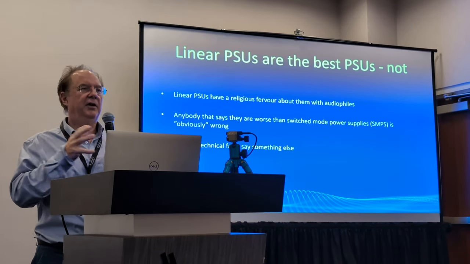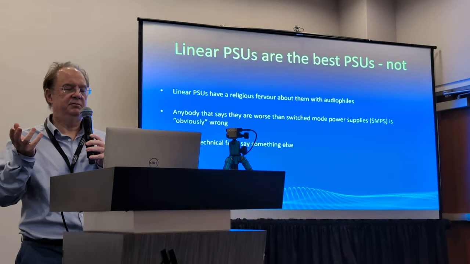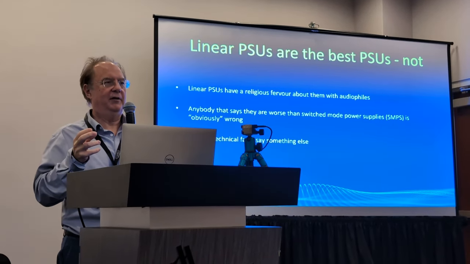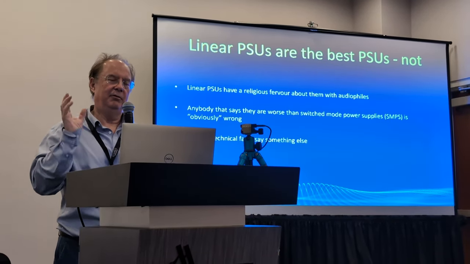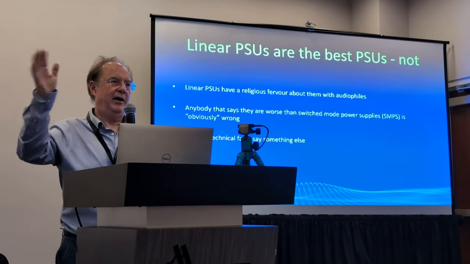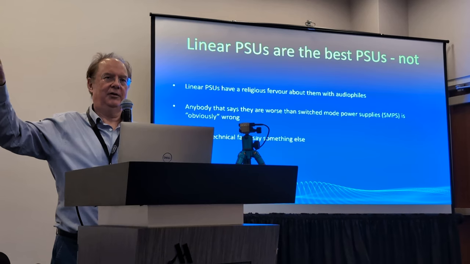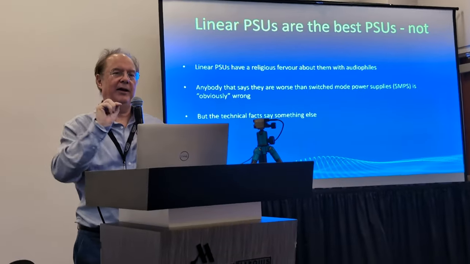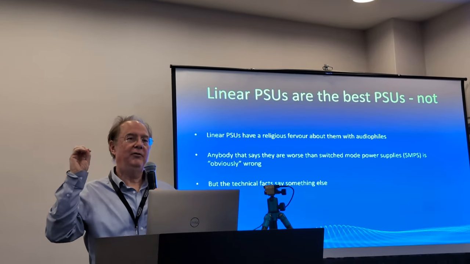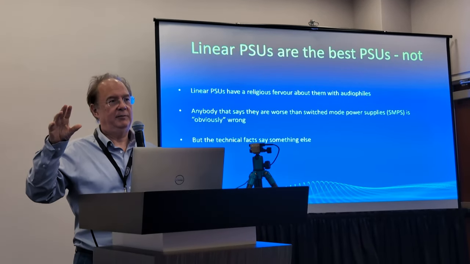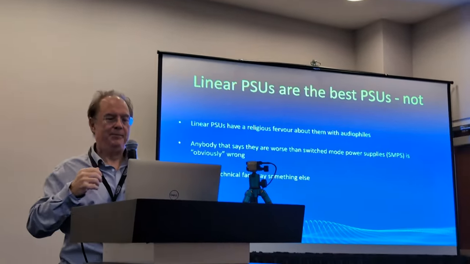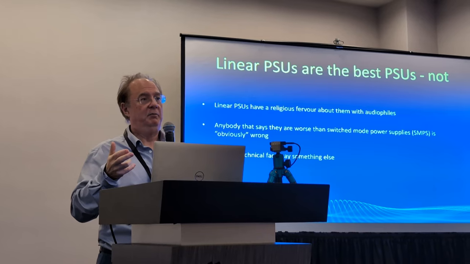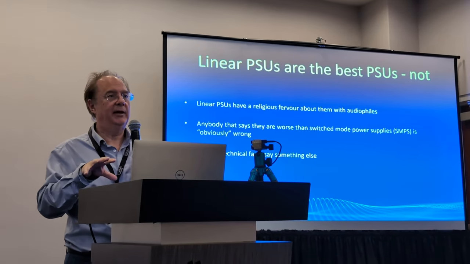Let's say the current is 1 amp, just to give you a number. And that 1 amp is RF noise worth of current. If you put that through a linear regulator, and it will go from 1 volt, say, to 5 volts, coming out of the 5 volts is still going to be 1 amp of noisy current going through it. If you put it into a switcher, you'll have 200 milliamps of current flowing out of the 5-volt supply, because of course it's completely efficient. So in how that noise is propagating through the rest of the system, switchers are actually a considerable benefit because they maintain the power levels, they're efficient.